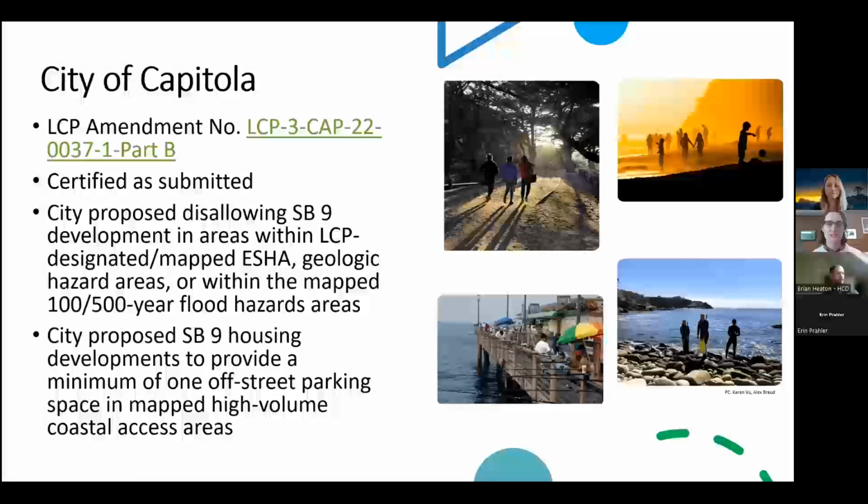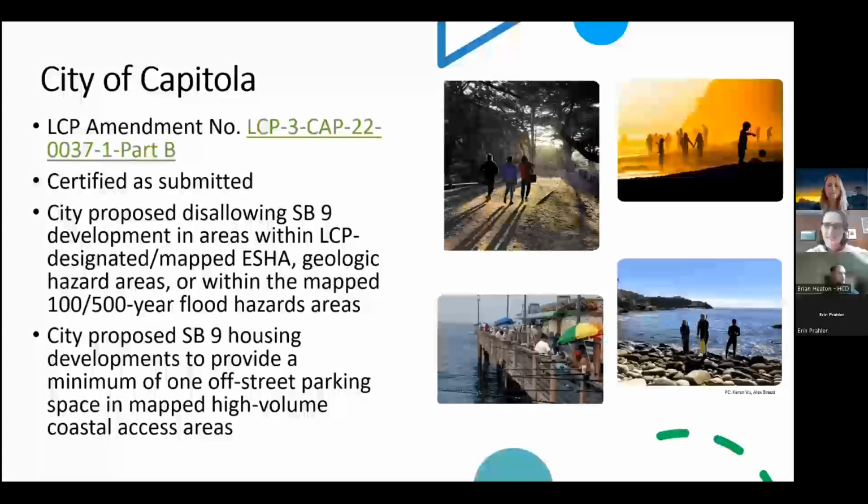So this ensured that SB9 development wouldn't raise concerns about consistency with the hazards, ESHA, or other policies of the Coastal Act. But it also allowed SB9 applications to proceed outside of these specific designated areas and to be streamlined with a clear map of where SB9 development was and was not eligible.